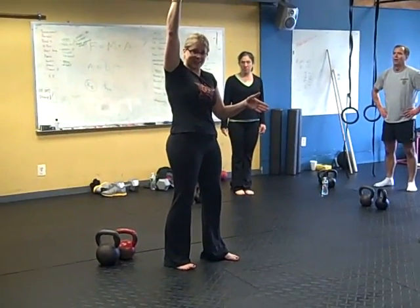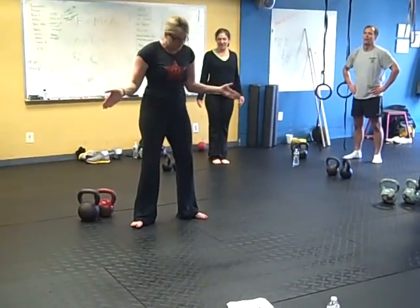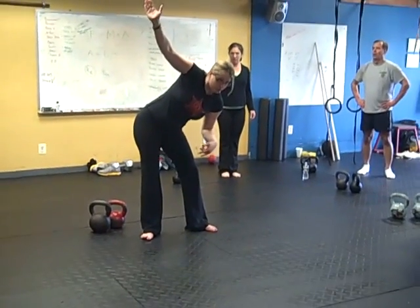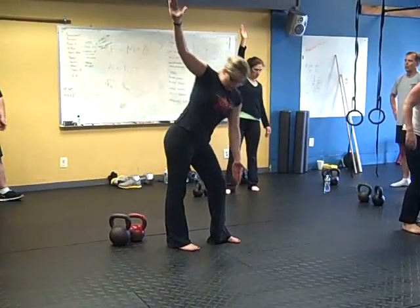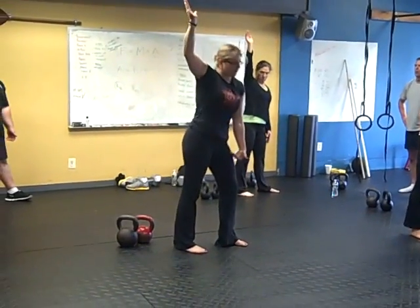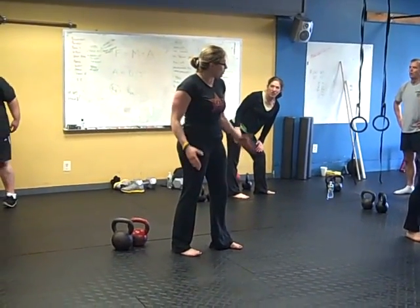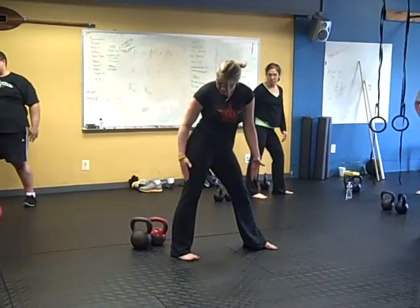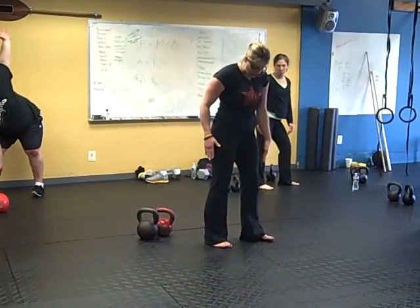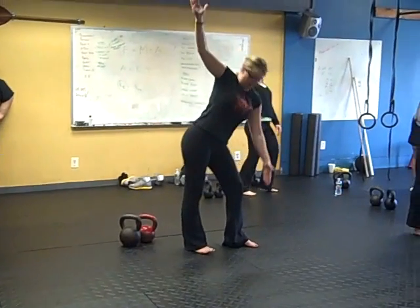Away in the opposite direction from the arm that's overhead. So if you go with both of your feet pointed out — hips externally rotated — you're never going to be able to fold the right way. So we're either going to go straight forward with this foot, or internally rotate so that you can fold. Otherwise you're going to get stuck and not be able to go all the way down. With the width of your stance, it's more narrow — the wider you are won't help because then you can't get this leg vertical to the ground. So it's a more narrow stance. Both feet are pointed in the opposite direction from the hand that's overhead.